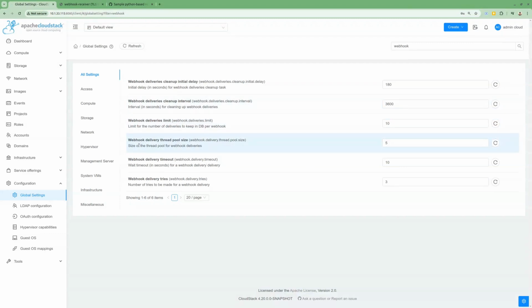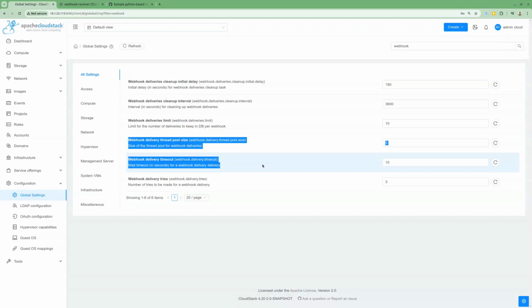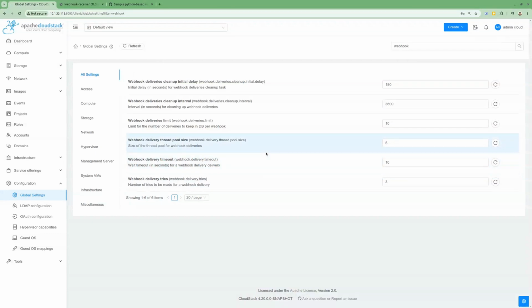Then these particular global settings are for managing a particular delivery for a webhook. CloudStack uses a thread pool for sending a delivery.